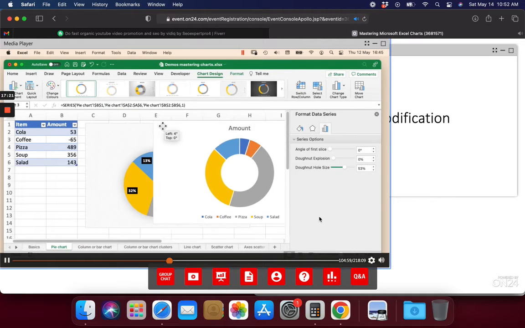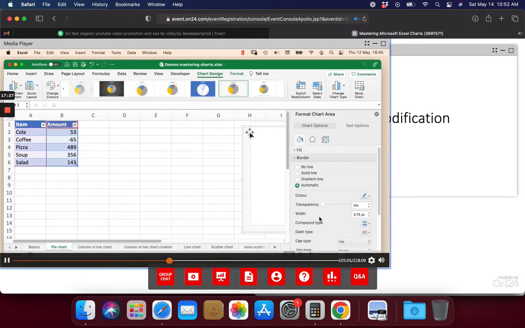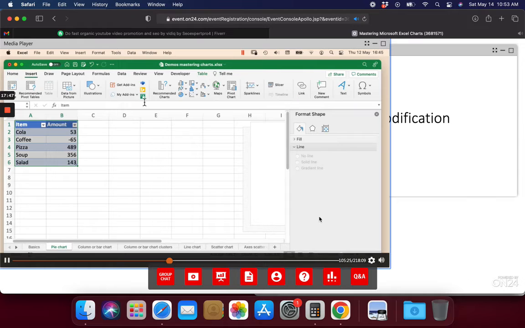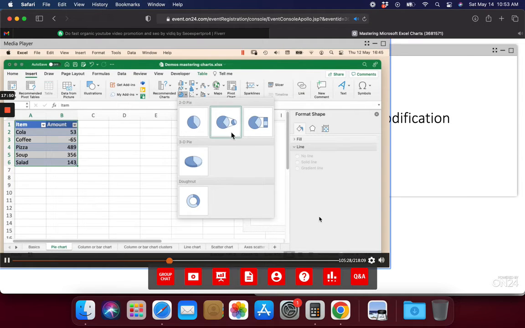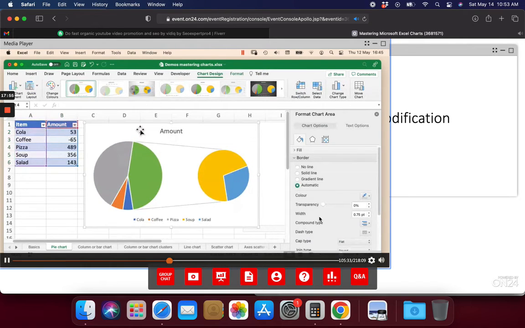Now, the other thing that we have got, can you remember when I was talking about the pie charts and I mentioned that there were these things called pie of pie charts? Well, this is the point when we're going to look at them, because it's really the data series that affects how they appear. So I've selected my data. I'm going to go to Insert, the pie chart section, and I'm going to choose the pie of pie, like so. So what your pie of pie chart gives you is effectively two pies on a single chart.